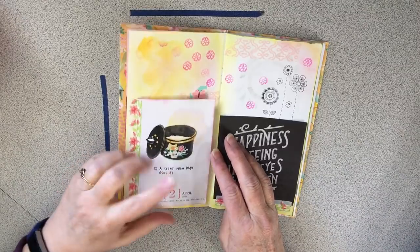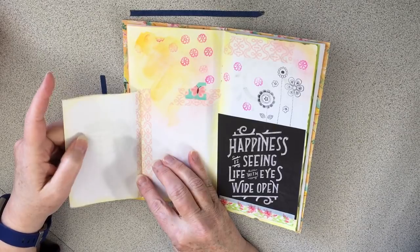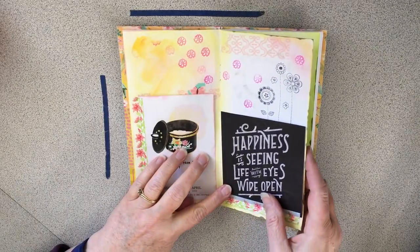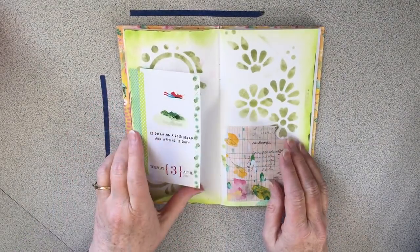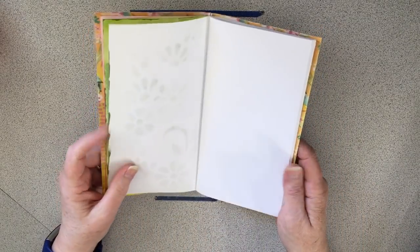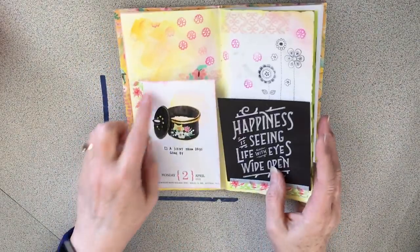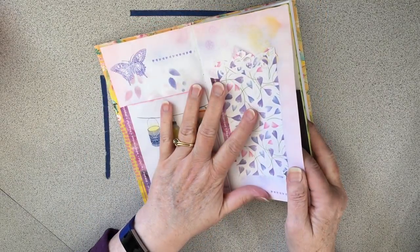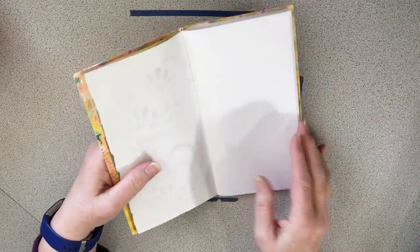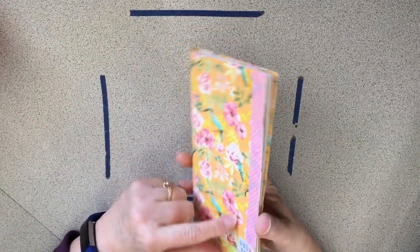I'm cutting things down and writing on the back, so all the calendars are going to be tip-ins to give myself more space. I set up for the third and made a little pocket. I was going to try and watercolor this, but it turns out these pages don't take watercolor well, so I'm just going to continue with my ink like I've been doing, because that works super well on this type of paper.